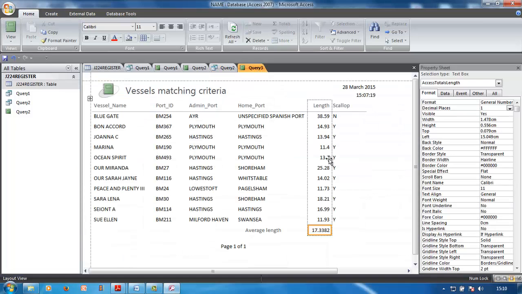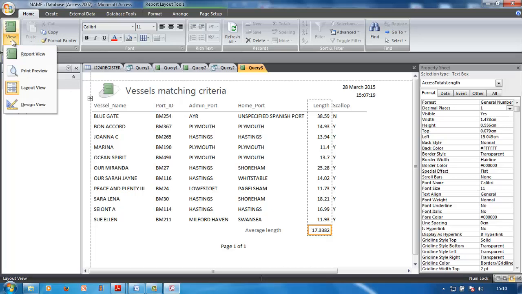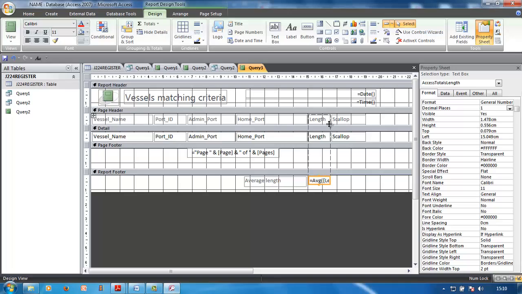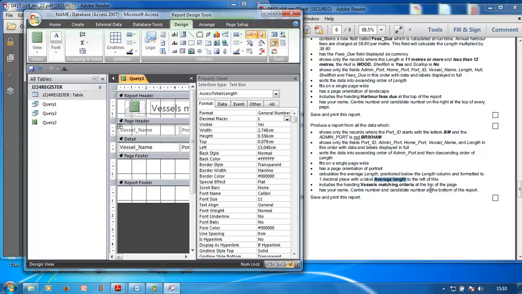Okay, so there's our query. It's not going to 1 decimal place. I don't know why. My computer's crazy. More than likely it will work on yours. Okay. Make this bigger. And it is on 1. There it is. So you can take a screenshot of this to show them that it is on 1. Okay. So what else did we have to do? It's my computer, it's just a bit crazy.